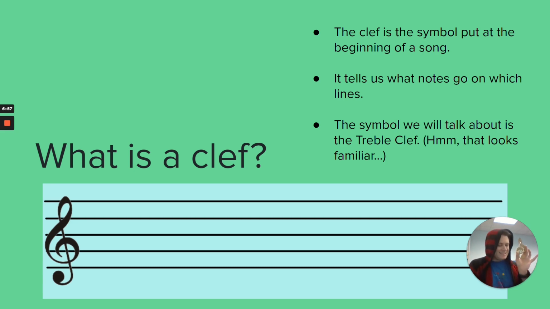The treble clef is an important musical symbol because it tells us what notes go on what lines and what spaces. Okay? There are, to my thinking right now, 3 symbols that show what notes are where. The treble clef, one that's called a bass clef that talks about lower notes, and one that's called the tenor clef or alto clef, depending on what line you put it on. But we're not touching that one. That one is for really, really advanced musicians, okay? We're only talking about treble clef right now. The older people, 4th and 5th grade, we might get to bass clef this year, but we'll see how it goes.